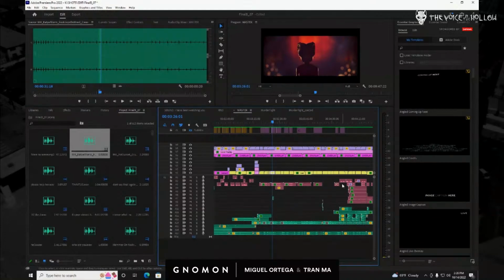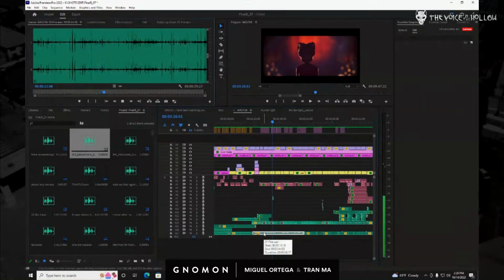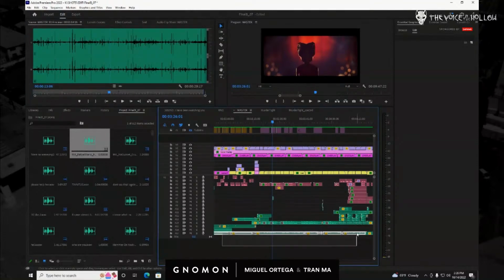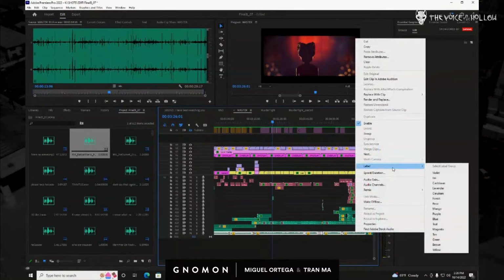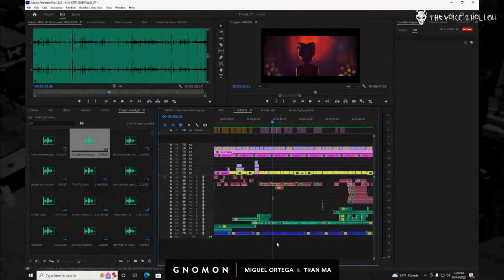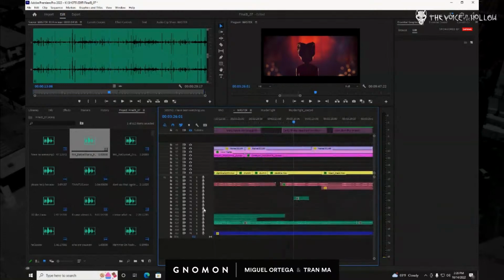So you could see that I'm color coding a lot of this stuff. So all the red is dialogue. I haven't color coded these in the bottom, but like background sound effects, if I just click on this, you see that this is like fire. So this stuff I'm making blue. So let's just come over here to label, and this will help you organize things a little bit better. So you could just look at it and be like, okay, this color is this.